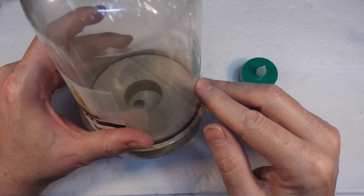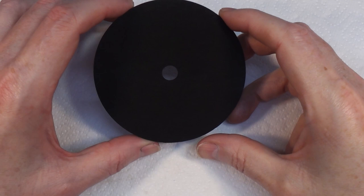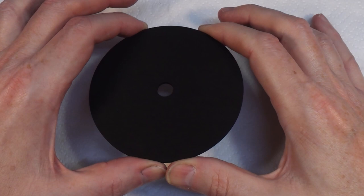Now the basic idea for this diorama is as follows. Let me show you. So this is the bit of wood, the circular piece out of the bell jar. I've already painted this black, as you can see, and we're actually going to build the diorama on this. So it's going to be a very small diorama. I think this is 95 millimetres, about 3¾ inches across.